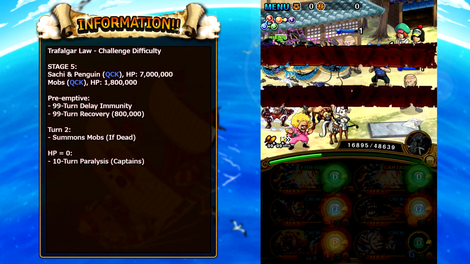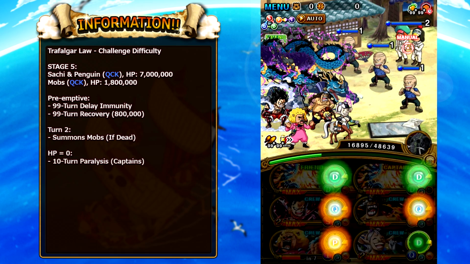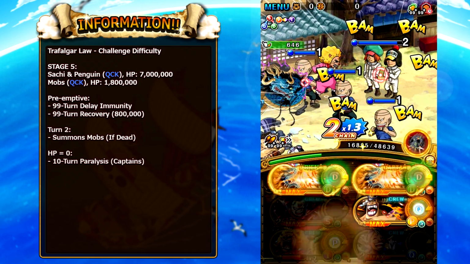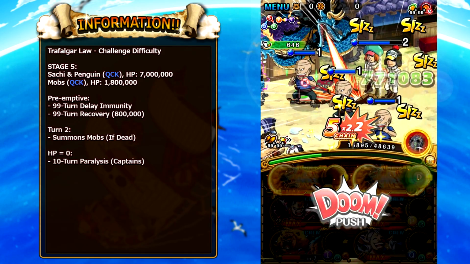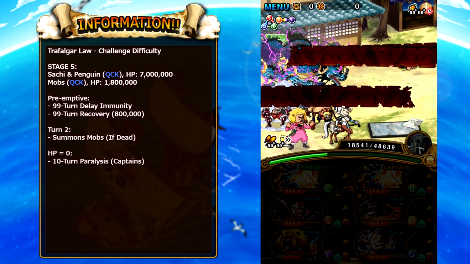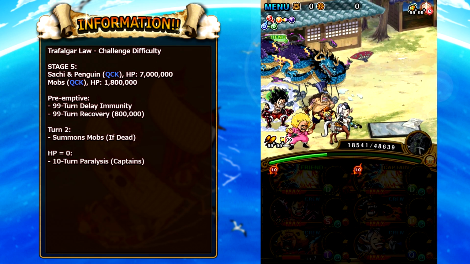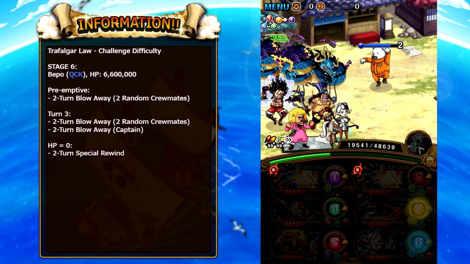Now we've got Sachi and Penguin. So Sachi and Penguin, they have 7 million HP, they have a delay immunity, and they also recover 800,000 per turn. And the thing is if the mobs are dead, he will go ahead and resummon them on turn 2. And when you eventually kill this guy, he will go ahead and paralyze both of your captains for 10 turns. And that particular paralysis is a very, very high chance of connecting. So you're basically not going to attack with those units while they are paralyzed.